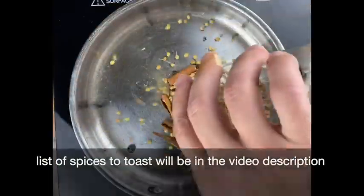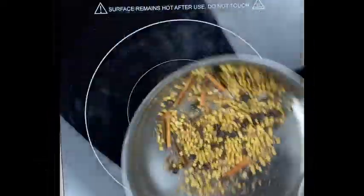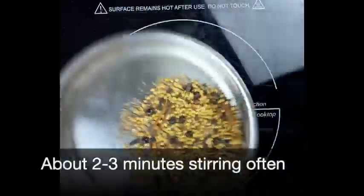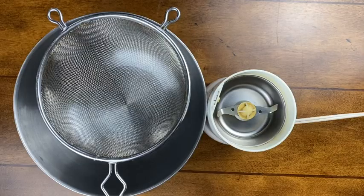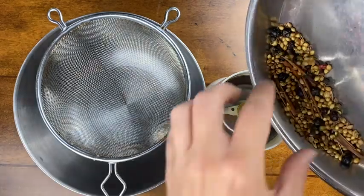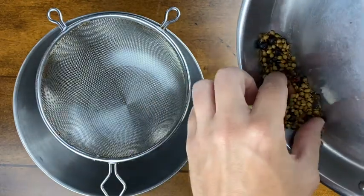Toasting the spices really allows the flavor to come through, so we toasted the spices over medium heat until fragrant. Now we're going to grind the toasted spices. I grind my spices in a coffee grinder. I use a designated coffee grinder for spices so my coffee doesn't taste like spices and vice versa.